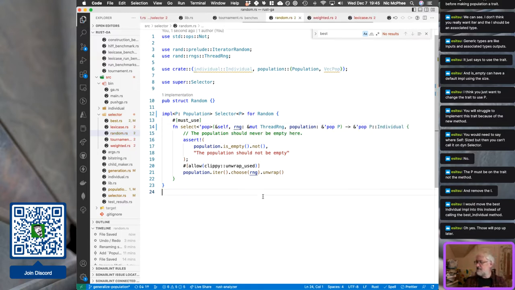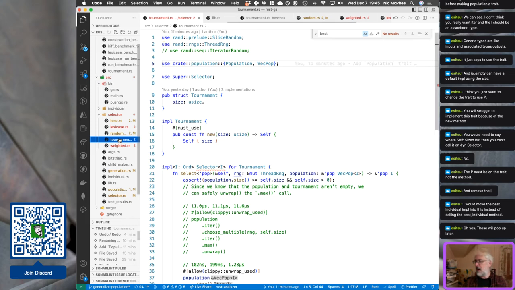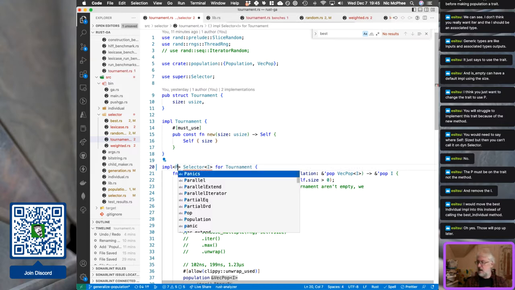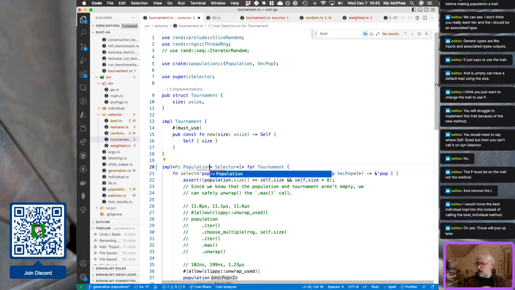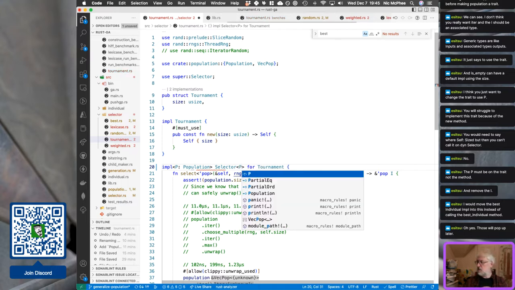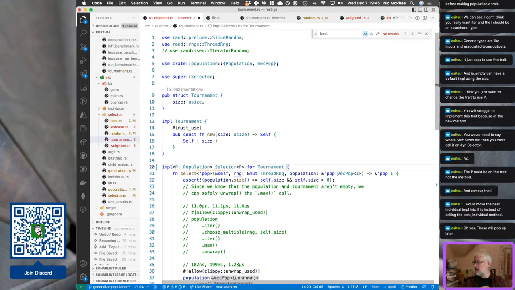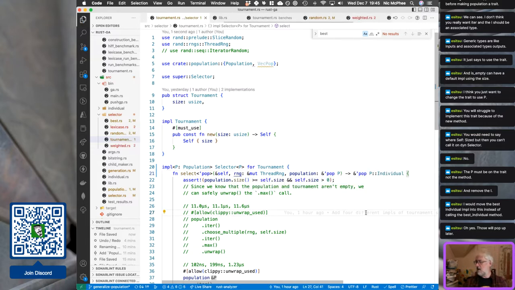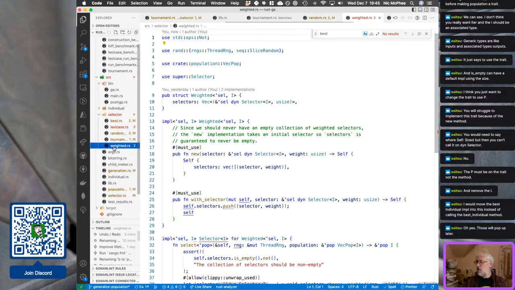But I really do feel like there ought to be a mechanical refactoring that would allow us to do this in a more mechanical way, because what I'm doing is clearly quite mechanical. And I feel like a tool ought to be able to do what I'm doing all in one fell swoop. But whatever. Okay. Let's do that one. Weighted.